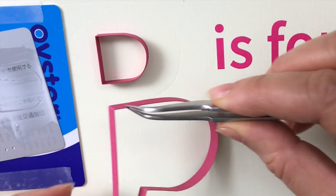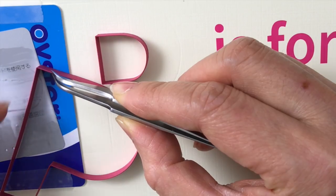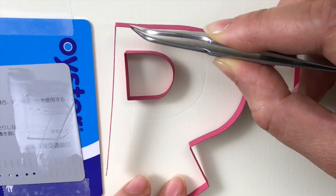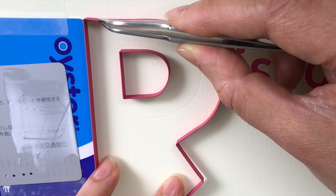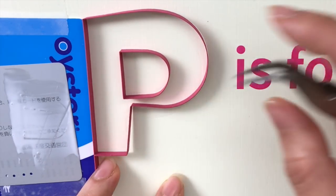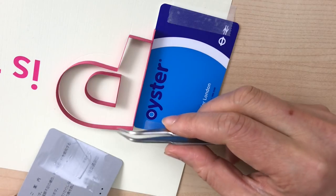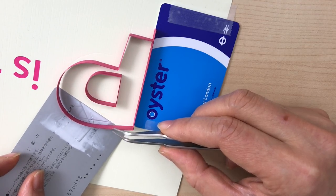It's a bit like playing Operation. You realize you've been holding your breath this whole time. So I'm just going to apply glue just on this first edge. And then now I'm going to lift up my strip and apply more glue.